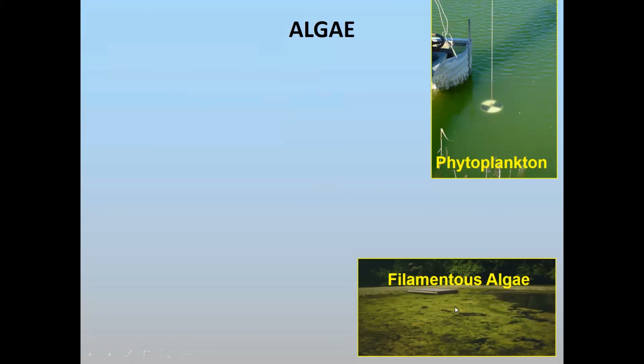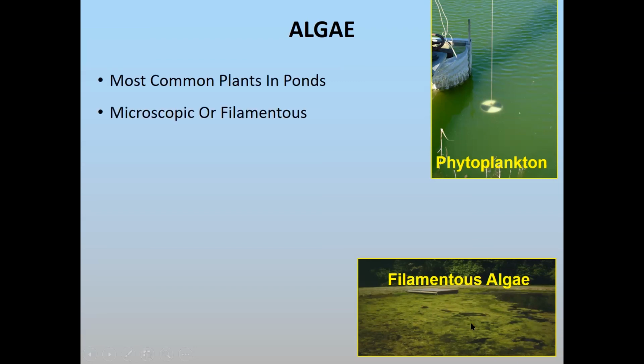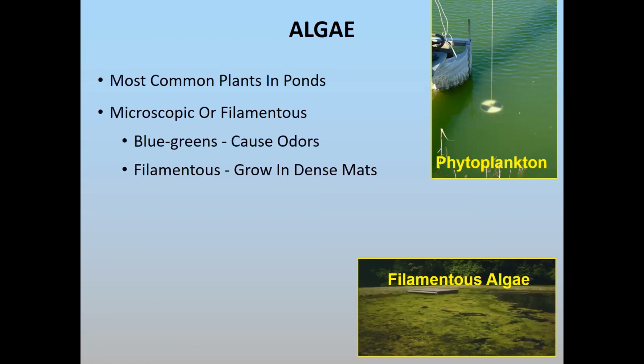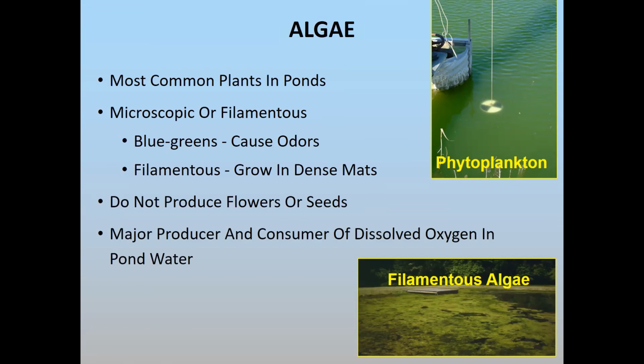Here's a situation where we have filamentous algae, and you can see the degree of coverage. And so if this looks like a diving platform or a fishing dock, and certainly that filamentous algae interferes with those uses. But algae is very common, obviously different types. Certain types of blue-greens, for example, can create odors. We have the filamentous kind that you can see on the bottom right, as I mentioned, and it can get pretty thick. And again, they produce a lot of oxygen, but they also consume oxygen.